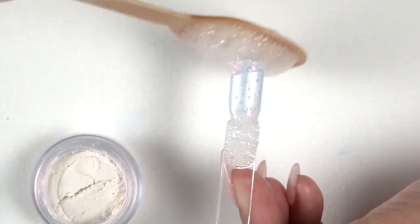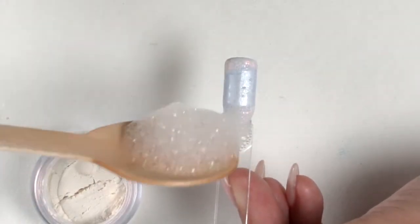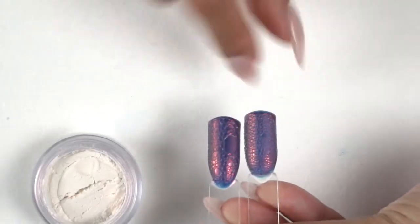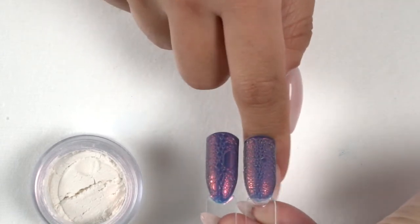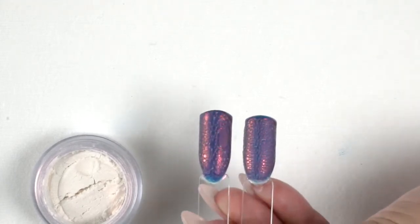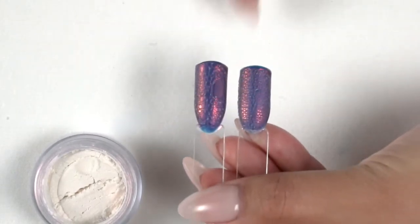Was there a particular type of soap that you prefer to execute this look? Yes. Okay, so you guys, super easy, but dish soap, just like your basic dish soap or even hand soap, actually cures really well. And you're going to get a lot of different sizes too. So what I really like, if you do want something a little bit tighter, like this one on the left, when you whisk it, you want to get a lot of air in there, and then it'll create a lot of little tiny bubbles. If you want to get bigger bubbles, you want to make sure that you're whisking it, but not too much, and it's going to give you much more foam. Or use more soap. I noticed that works too.